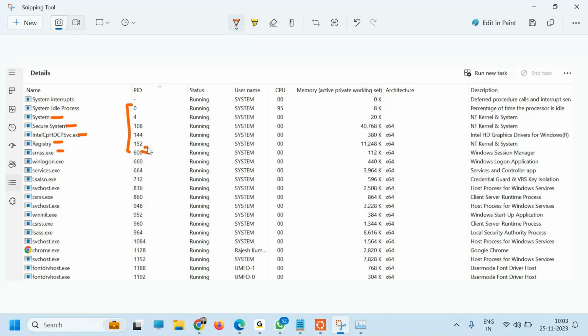See, a unique PID. It's not duplicated. And this PID is allocated because the application is running. If these applications are running, you get a PID. You won't get a PID for non-running applications.